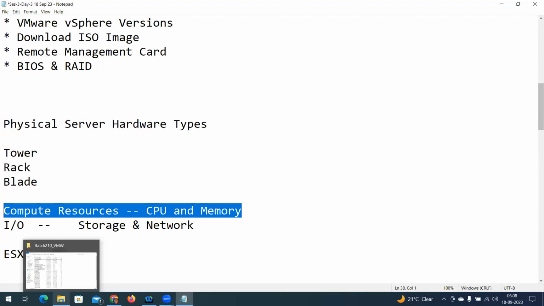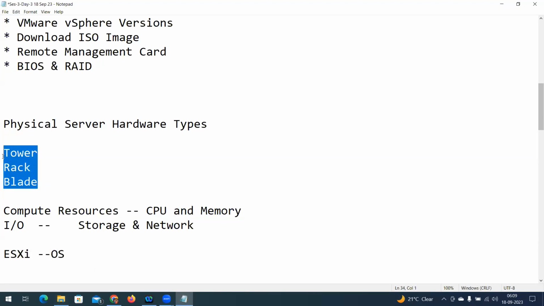If I have a minimum requirement, like office application installation, minimum configuration is fine. Whereas if I want to install enterprise applications on my laptop, I'll go with a maximum high-end configuration laptop, right? Similarly, we are going to choose what kind of server hardware is suitable for the virtualization layer. Before understanding what is suitable, first we need to understand what a tower, a rack, and a blade are. What are the differences?